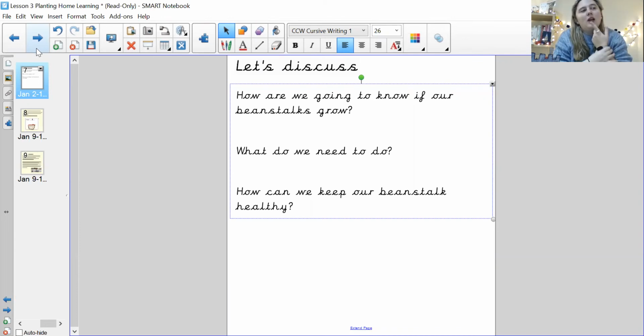Now, we were talking about the 5 things that plants need to grow. We've given our plants soil, haven't we? We've given it water, we've given it space. We need to put it in a place where there's sunshine. So after this lesson, I'm going to put this bean in my sunniest window so that it gets sunlight, and then I'll open the window, or there'll be air in here for it to grow as well, so don't worry. Okay, so that's the 5 things to keep our beanstalk healthy, and that's what you'll need to do if you're growing a bean too.